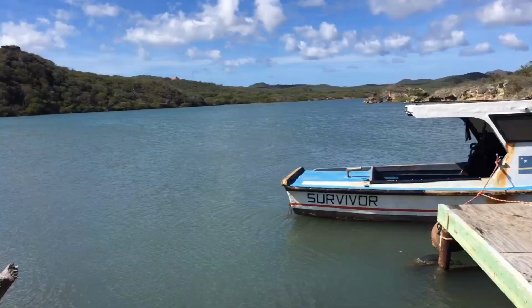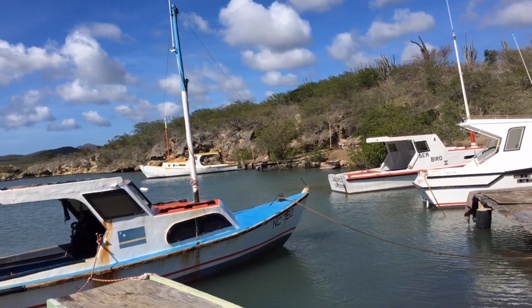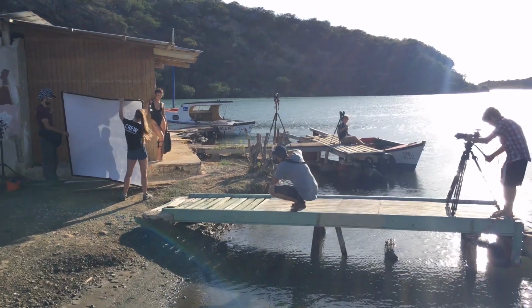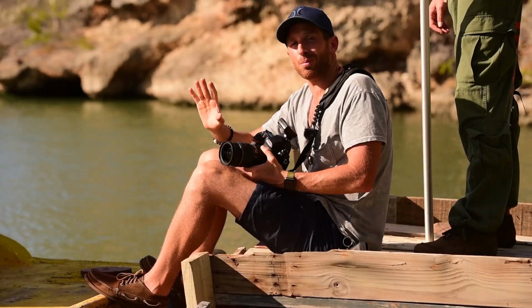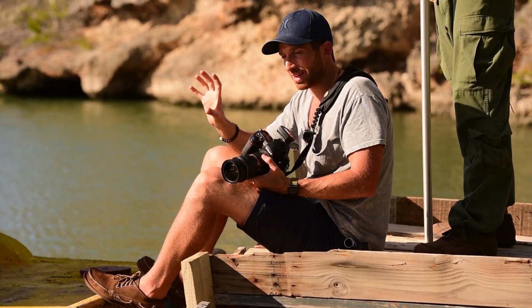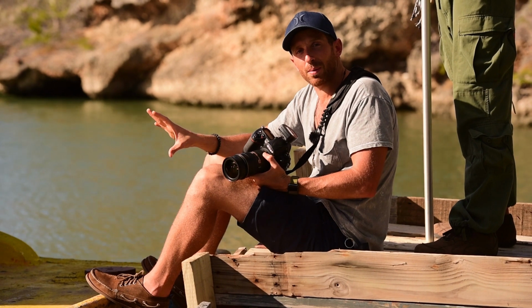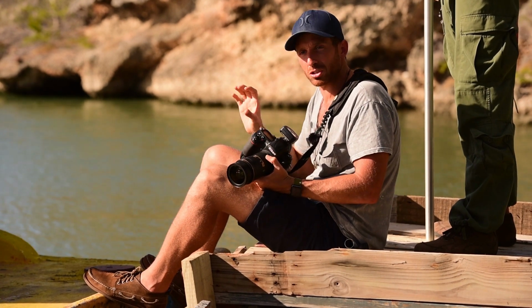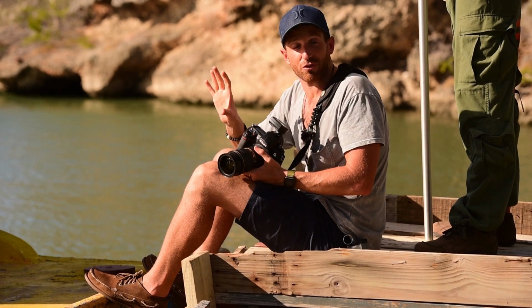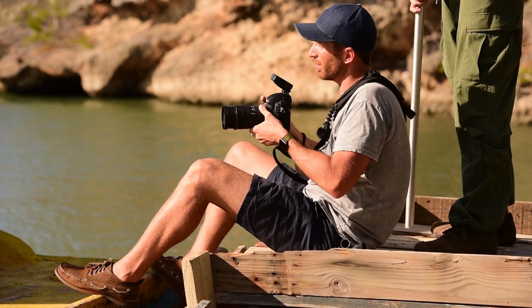Even though the marina wasn't quite what I was expecting, we ended up getting some of the best shots of the entire tutorial at this location. I'm really kind of going for like the hero shot here, so it's naturally gonna look a little extra posy, but I'm okay with that. I think this will be a cool shot to get just a cool effect. This is definitely not going for the natural look, but let's go ahead and see if we can mix things up.